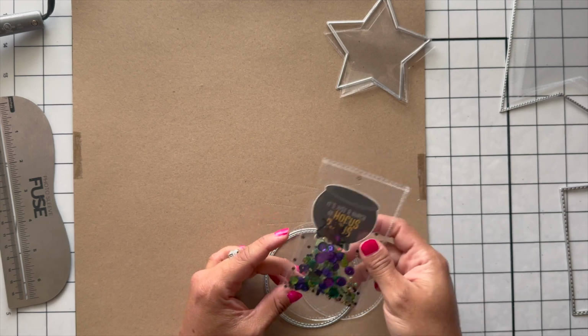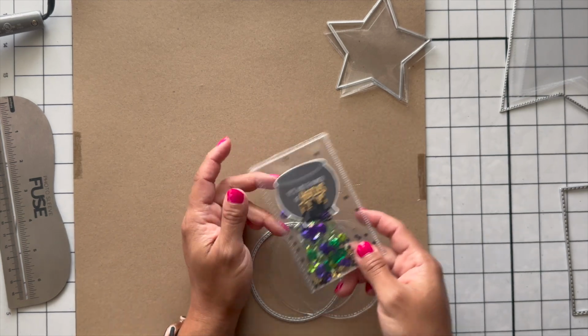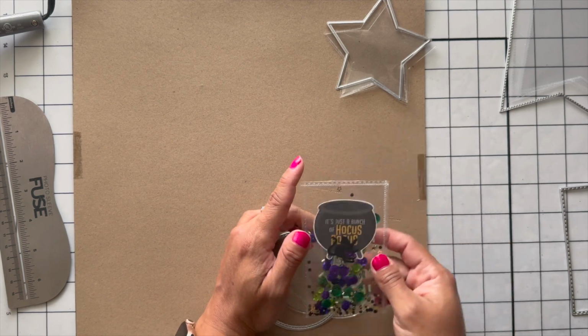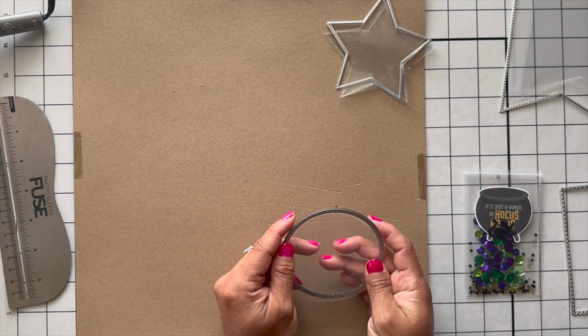So I decided to use this, this is Nellie and Clem. It says just a bunch of hocus pocus. And then I put a black cat there for Binks. And then I just put purples and all kinds of different sequins. So we're going to do a sequin mix together, and then we're going to put one of these together as well.